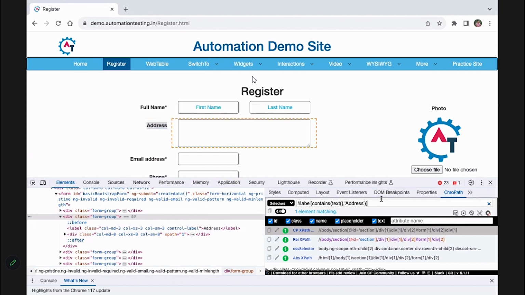For that we use slash following-sibling double colon div. Let's say this email address is there and you have to identify this one.